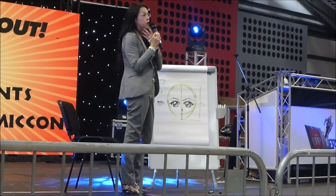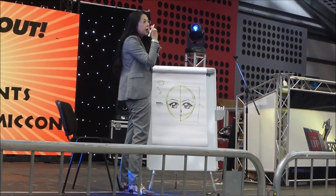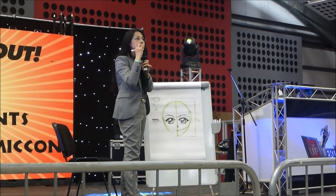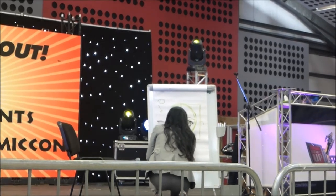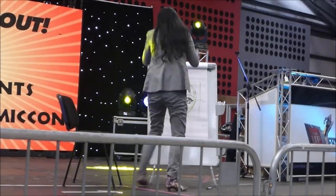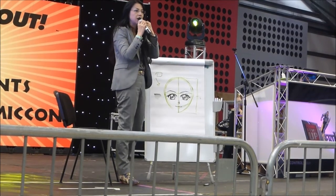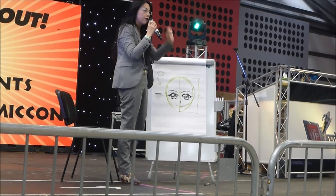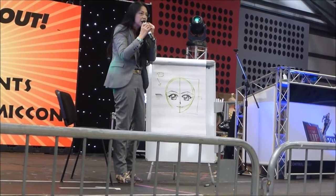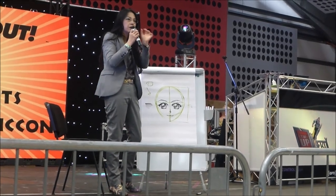The same principle applies to the mouth. You don't draw the whole shape of the mouth unless your character's wearing dark lipstick. If you imagine somebody not wearing lipstick, the darkest bits you see are the line for the mouth opening and then a shadow under that bottom lip. The key is making sure your mouth line is quite bold, and also the edges of your mouth, because that's where the shadows pool up. Make sure the edges are a little bit bolder and darker, and then you can stretch them out in the middle — because when people smile, their lips thin out a little bit there. Make it thinner in the middle, bolder at the edges, and then make that little shadow for your lower lip quite faint.